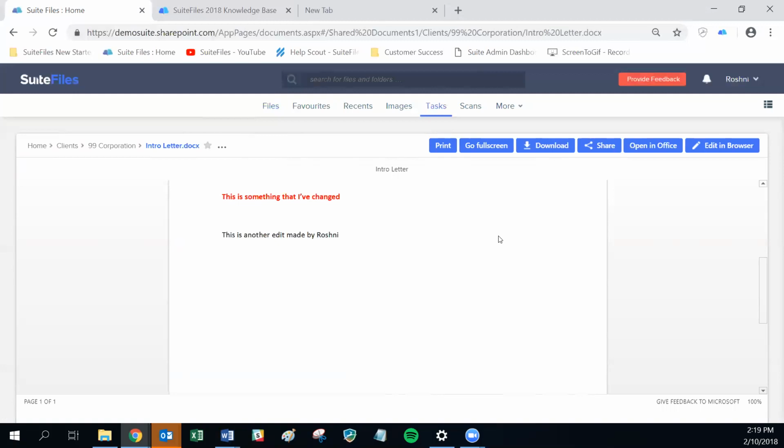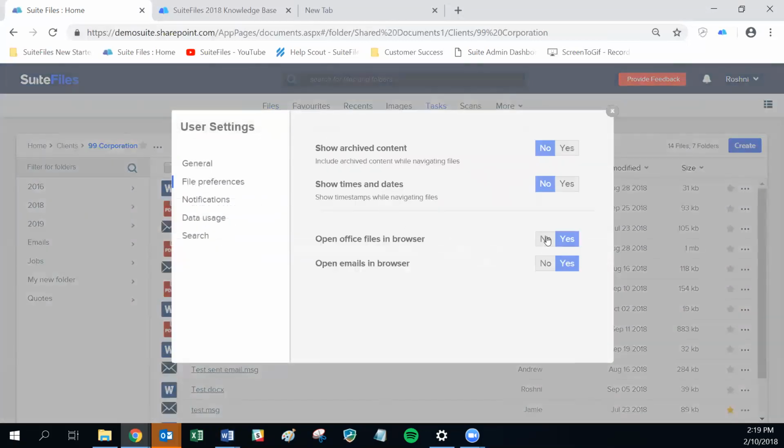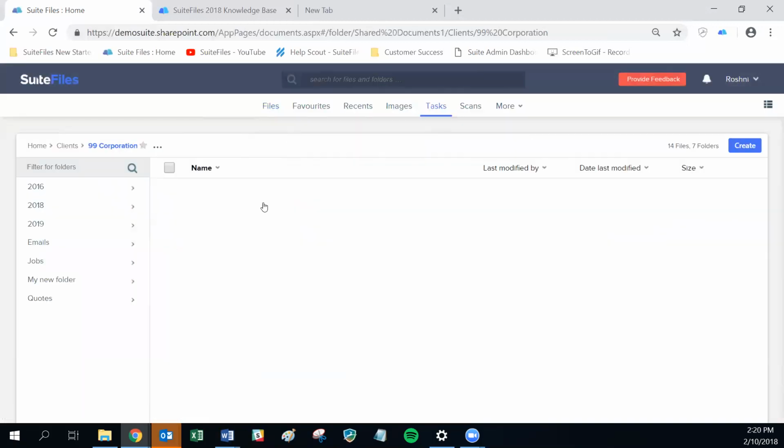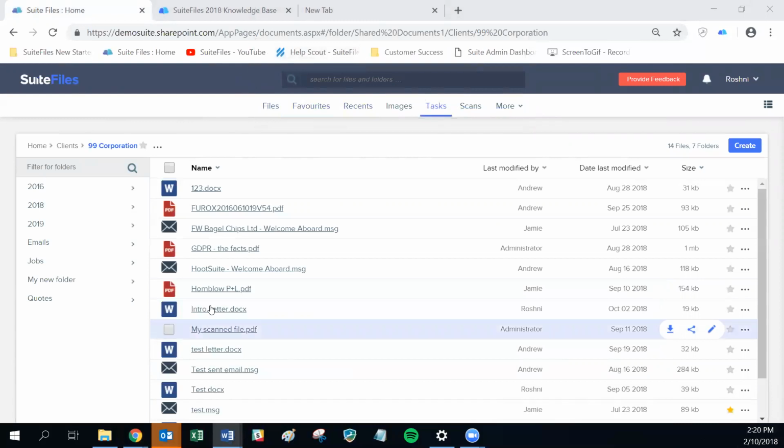So one of the downsides to this is that it doesn't have all of the functionality that the desktop apps have. So we'll go back into our preferences, and let's just switch that across to no. Save those changes, and now this time when we open up our intro letter, there's that prompt. So you saw that I had to click the checkbox to always do this action, and then clicked on Open in Word. And let's see if I did that quickly enough. I've got another screen, so that is where my Word document would be, if I was fast enough, which doesn't seem that I was. Let's try that one again.